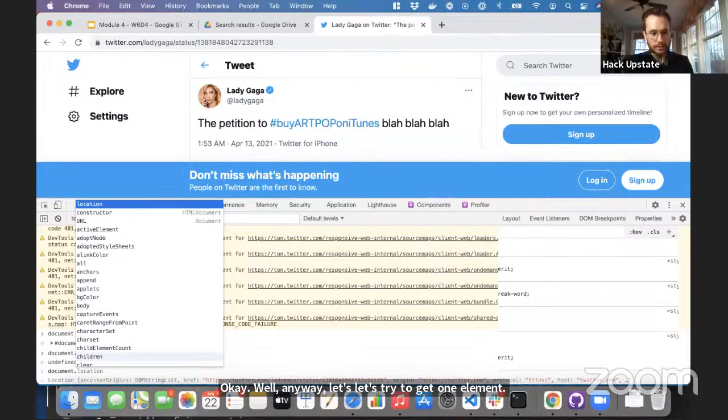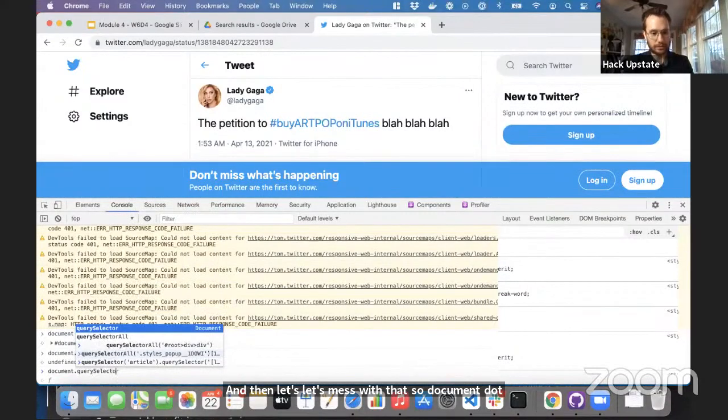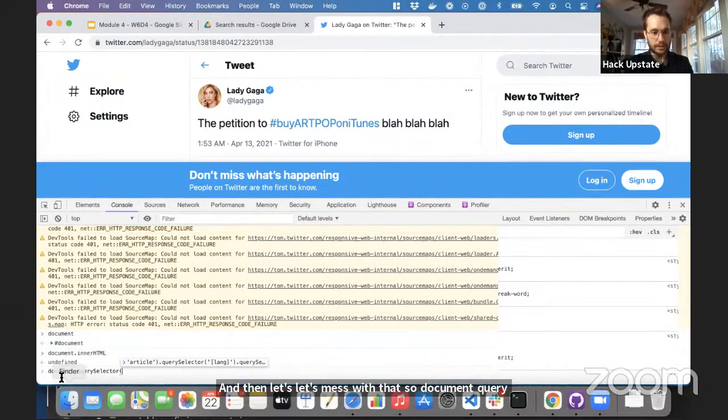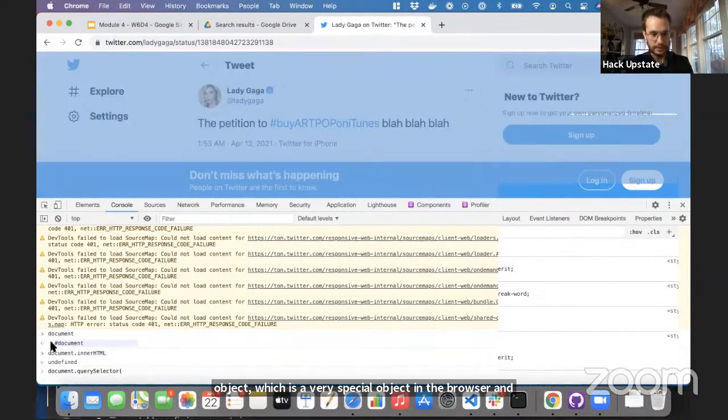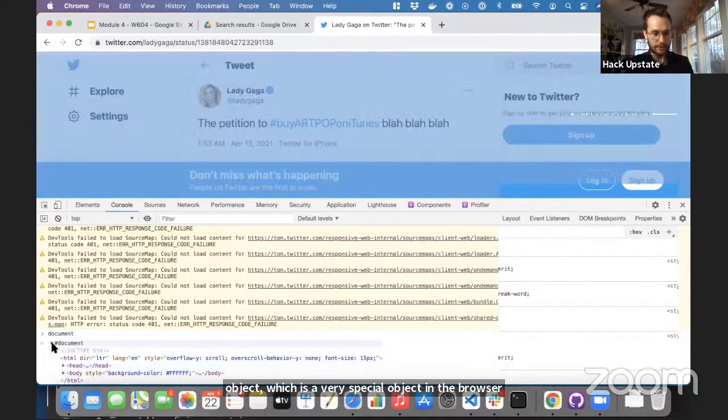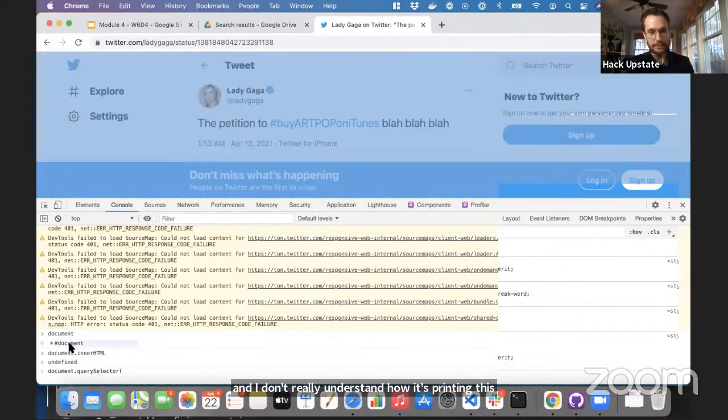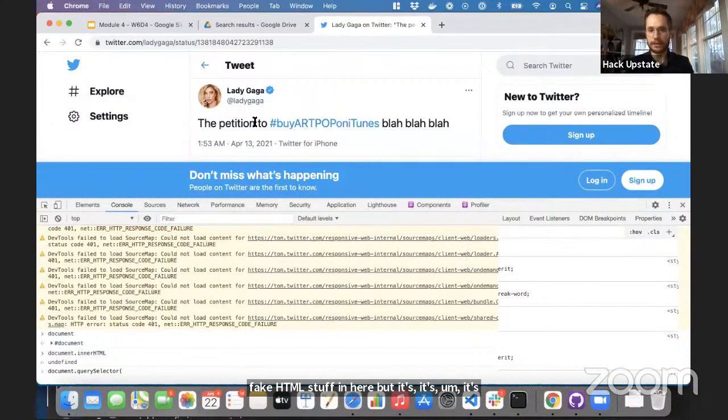So document dot query selector. This is a function which exists on the document object, which is a very special object in the browser, and I don't really understand how it's printing this fake HTML stuff in here, but it's because this object corresponds to something on the page. It's part of the document object model. It's confusing.